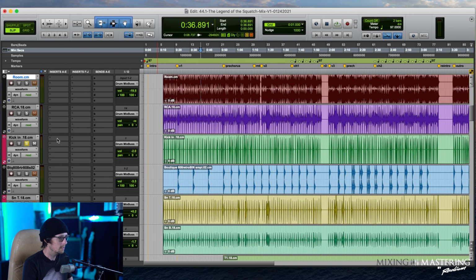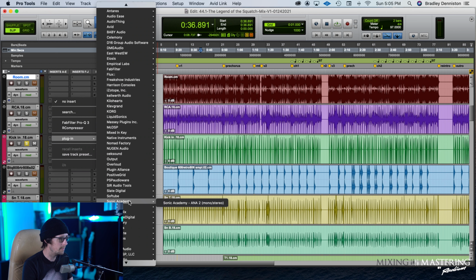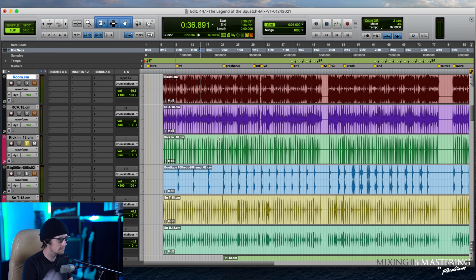So the first thing I'm going to do is not worry about making this kick drum sound great and EQ it and compress the crap out of it and do all this stuff. There's literally no reason to do that. The first thing I'm going to do is open up a Slate Digital Trigger. Okay, so I'm going to go Trigger 2. This is a kick drum, so it's going to be a mono signal, just one mic on the kick drum.